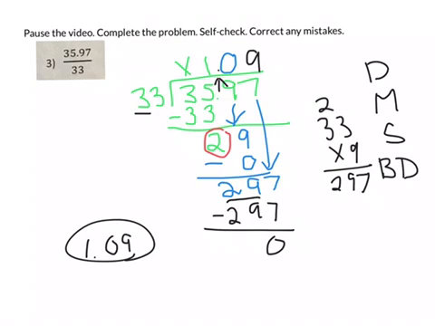If you feel comfortable dividing a decimal by a whole number, you can go ahead and start the facing math. You're going to do the front side. If you'd like to do another problem, do the next problem, and then watch the video to self-check. For this last problem, you're going to complete the problem on your own and pause the video before you start. When you're all done, you're going to hit play, self-check, and be sure to correct any mistakes.